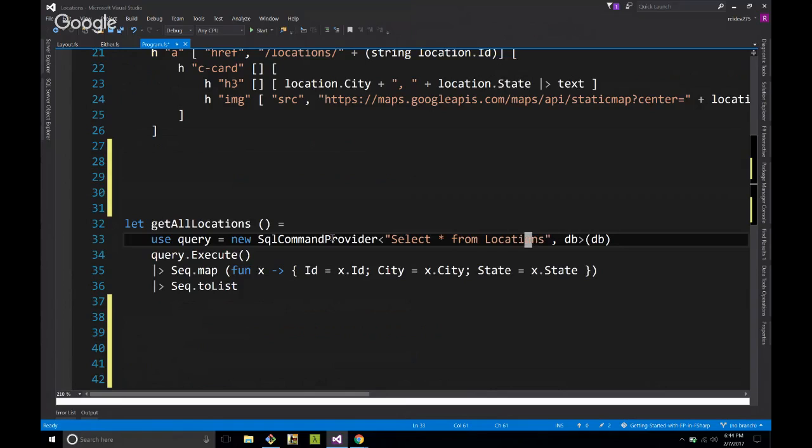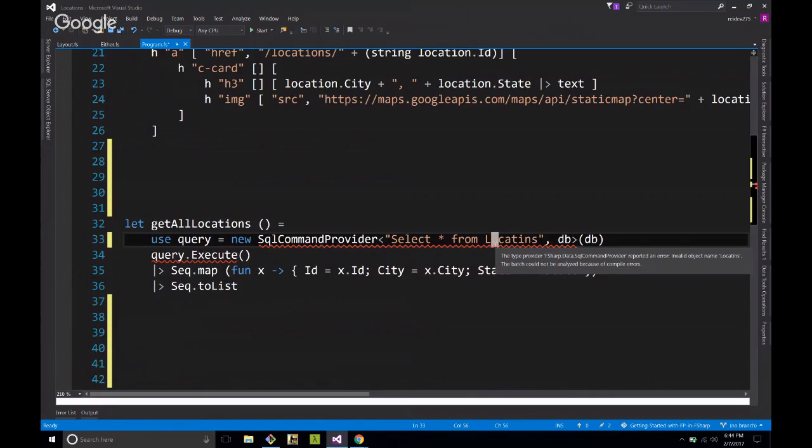Well, let's say that I mistyped locations. Our code no longer compiles because of the type provider. In this case, this is a SQL command type provider, oddly enough, because it's so named here.